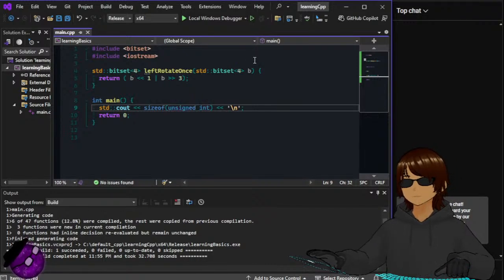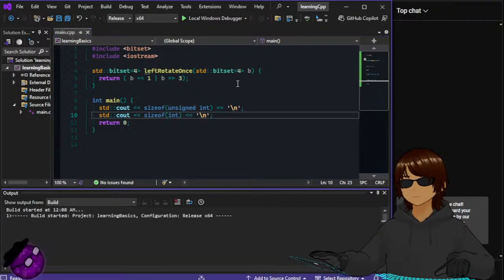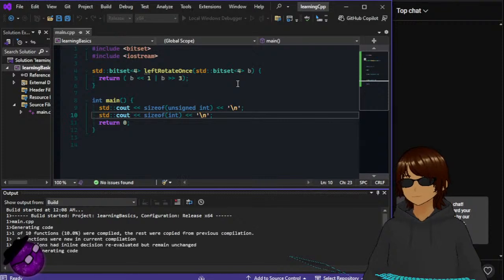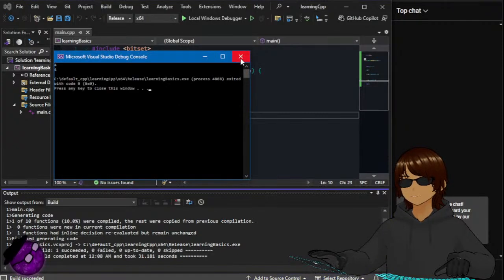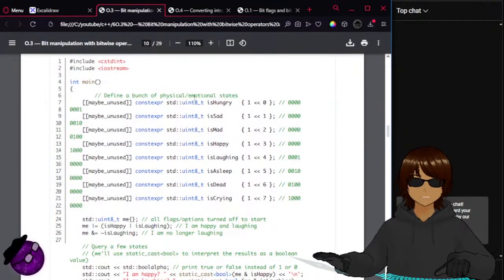Yeah. I need a faster computer. So 4 bytes. Okay, that's actually quite a lot.